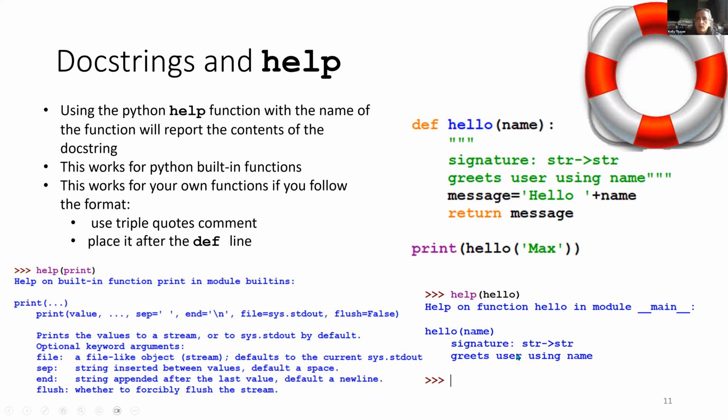And when we do this with our function, we would say help, and then we provide the name of a legitimate function, which is hello. So then it would say where it's located. It tells us it's in main because it's in our script and it's not inside another function. That's what being in main means. And then it tells us the hello name. This came from the def line, and it also shows us that signature and the rest of the docstring that we provided. So you can see it's basically just copying this out to the screen, which can be very helpful if you forget what your function does, and if your code is getting longer and longer, this can be very helpful.